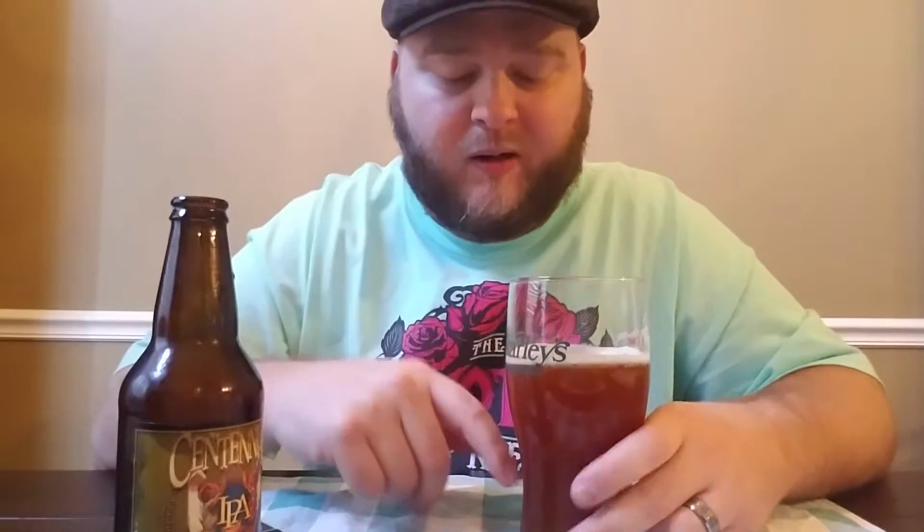So to catch you up to speed, when I popped the top on this baby, it foamed up really bad and got all over my hands, got all over the placemat. Sorry you missed that comedy. But I was afraid that when I poured it, it was going to be mainly head, but as you can see, it was not. This beer is 60 IBUs at 7.2% alcohol by volume, of the breweries out of Michigan, and if you hadn't heard of them, you're slipping because they make a lot of good beers. I've had this once before, but it's been so long ago that I do not remember what it tastes like.